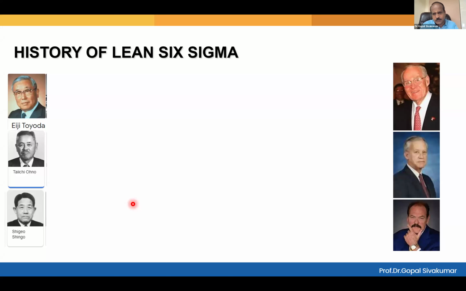So these concepts, Lean and Six Sigma, were introduced by two famous companies. Toyota, the Japanese company, introduced Lean. Actually, Lean is the revised version of the system followed inside the Toyota Production System. And these are the architects behind the Toyota Production System: Eiji Toyoda, Taiichi Ohno, Shigeo Shingo. And Taiichi Ohno is the one who introduced the concept of 7 waste, which we discussed in the morning. What is the acronym we discussed in the morning for 7 waste? TIMWOOD. So he is known as the father of the Toyota Production System.